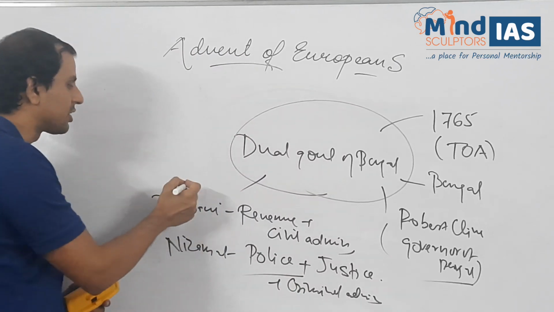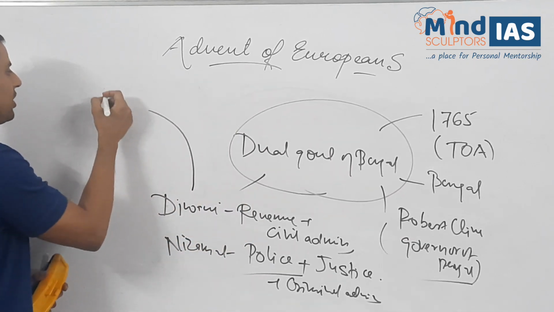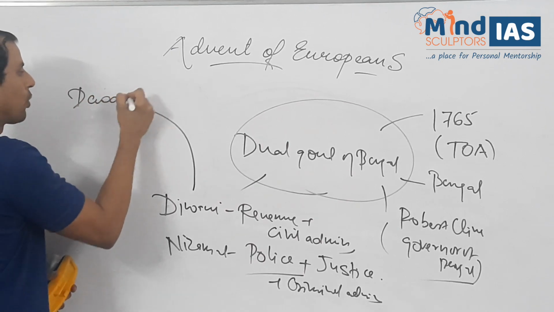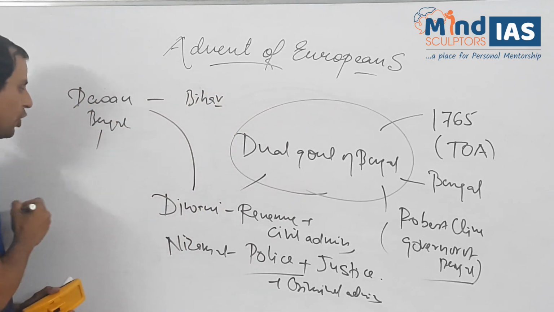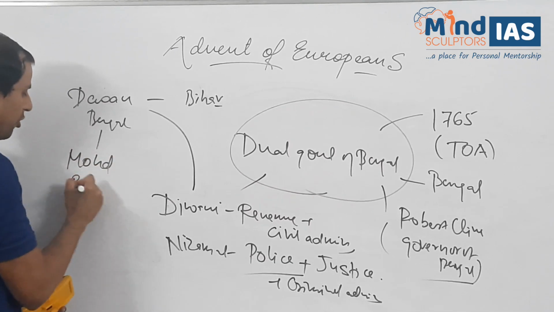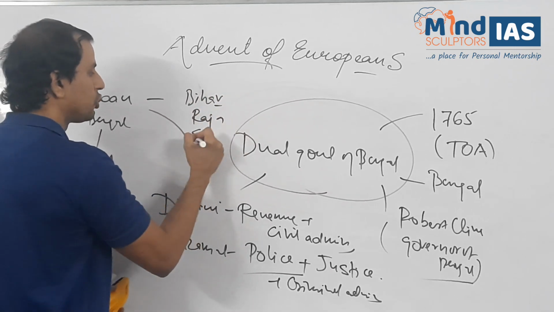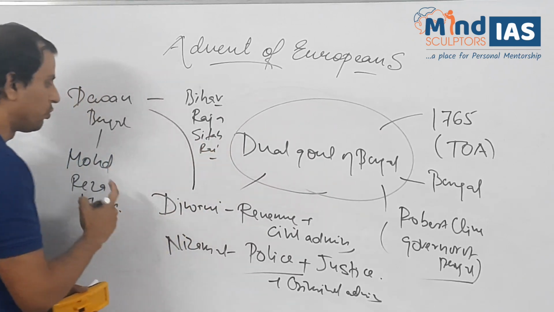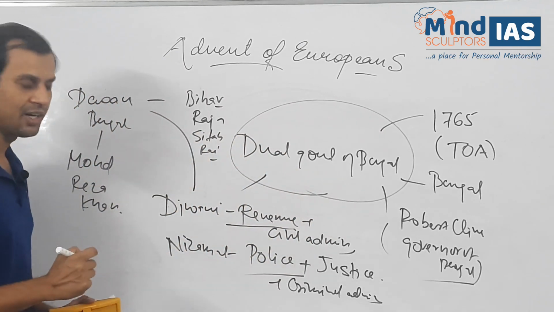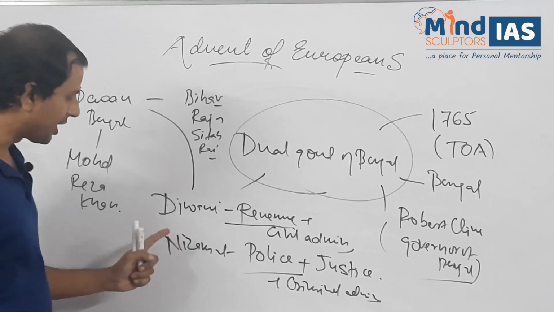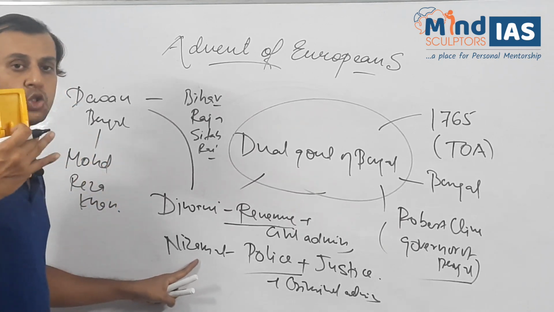Now, the company was granted the right to appoint Diwan for the collection of revenue. So, East India Company appointed Diwan for Bengal and for Bihar. For Bengal, he was Muhammad Reza Khan, and Diwan of Bihar was Raja Sitab Rai. We should know what was their purpose in collection of revenue for the East India Company. Now, it is to be noted again that the company also secured the Nizamat rights indirectly.